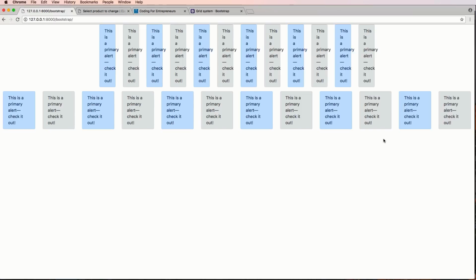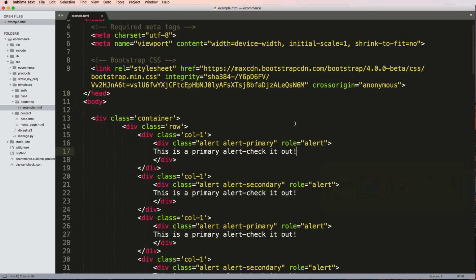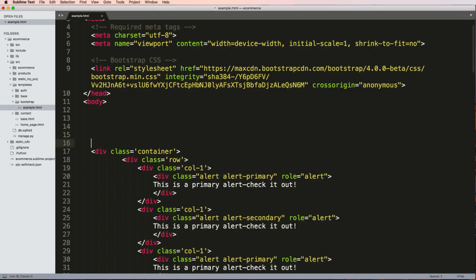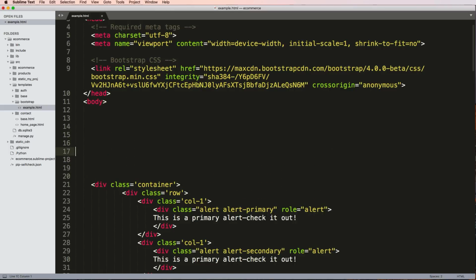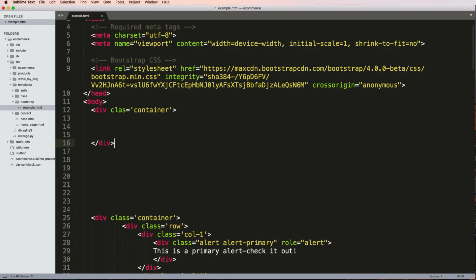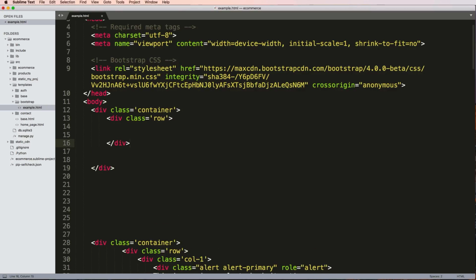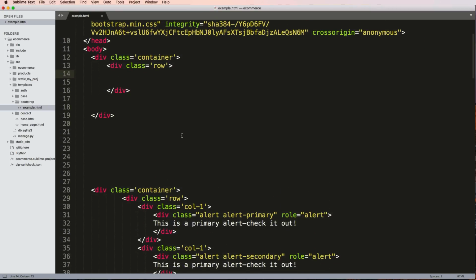But before we understand it with different browser sizes, let's just look at these column sizes and see how they work. So what I'm actually going to do is create a new container and row above all of this stuff. So I'm just going to say div class equals container. And of course you could use container-fluid here too, but we're just going to stick with the regular div class of container. And then we'll do div class of row, because columns have to be inside of rows to work properly.